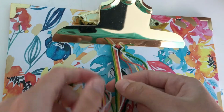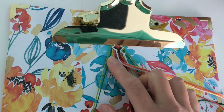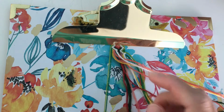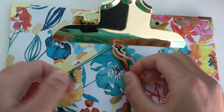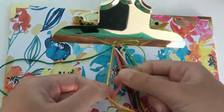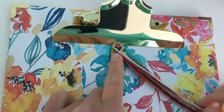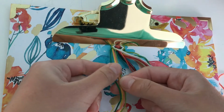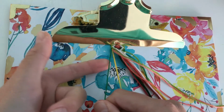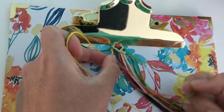And then after that, just take the outermost left string, and you're going to be doing 3 forward knots onto the 3 strings to the right of it, and then with the 4th string, you're going to be doing a forward backward knot. And then to complete the first half of the triangle, you're going to be doing, with the outermost left string of course, 1 forward knot, and then with the next string, a forward backward knot.